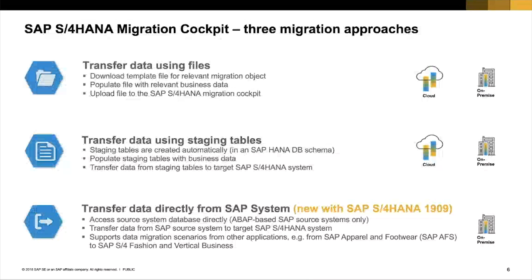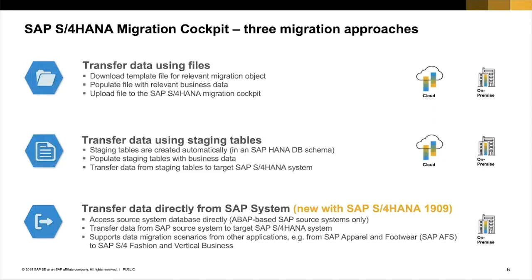The AFS solution which we are referring to is only part of this third approach. Let me re-emphasize that. If you're planning to use Migration Cockpit for AFS, then you have to go in for the third approach, because the standard migration objects and the standard content is only part of the direct transfer solution. So let's talk from an AFS perspective now, since the webinar is focusing on AFS. You have an AFS system. You have to go to Migration Cockpit. You have to choose the AFS template that you want to migrate the AFS data. You need to provide an RFC.